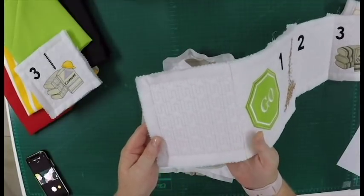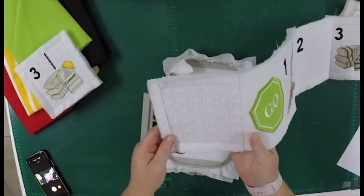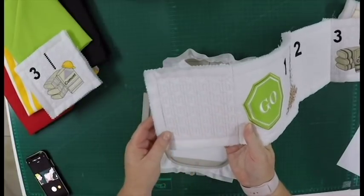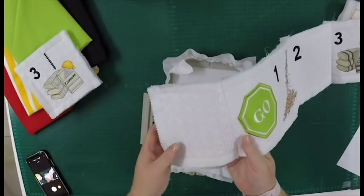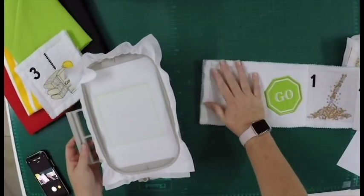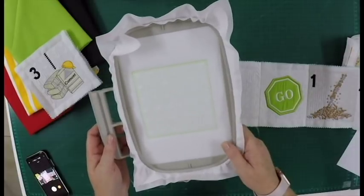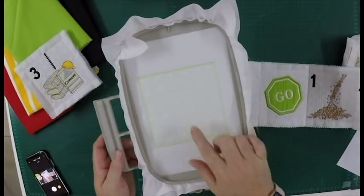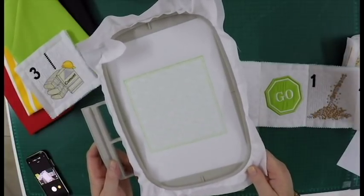Reason I left it blank is so that you can write a message on top with love from granny, or your son's name, or wherever the quilt is for, any special message that you want to add on here. You can even add another picture if you want. So if you're doing the first block and you get to that stage, you can now add your text on top. So you will load another design to your machine and you will just stitch the wording or the different design on top if you'd like.